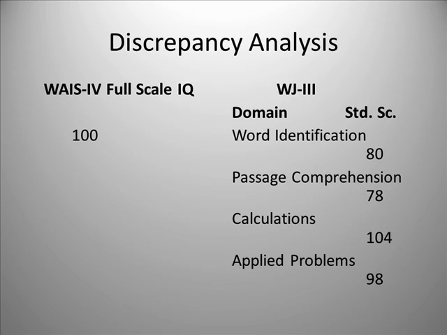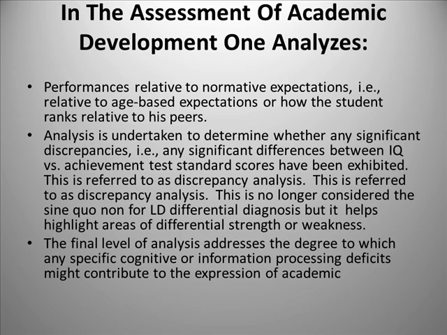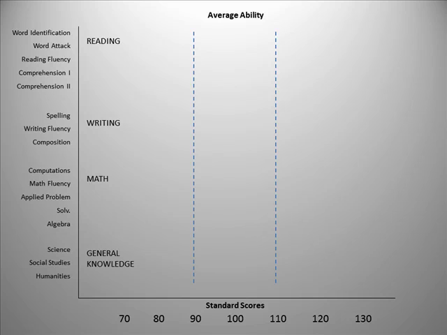Well, the mean is 100, the standard deviation is 15. Armchair diagnosticians in the audience, what do we have here? Obviously, we have a reading disorder, don't we? It's pretty easy. Well, in the assessment of a reading disorder, we need to compare our students under 3 levels: relative to general norms, relative to your own level of functioning, and relative to your performances across the underlying neuropsychological skill set that defines your learning problem.